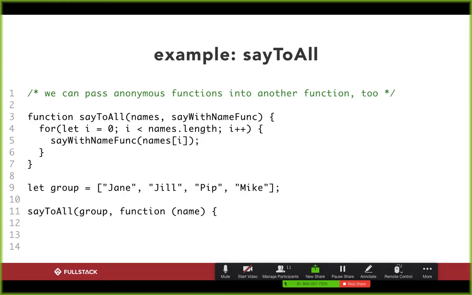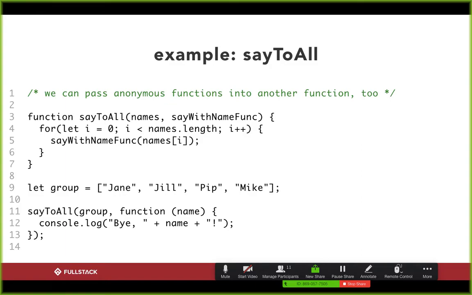And last but not least, we're also able to pass in anonymous functions into the code as well. I know initially when you look at something like line 11, it may make you a bit uncomfortable. But if you take a step back and look at it, it's just plain JavaScript, right? This is the exact same code as the previous slide, except we still have our group variable, but now the second argument is not a variable. Rather than saying, hey, let variable x equal this function, we're just passing in this function directly, right?